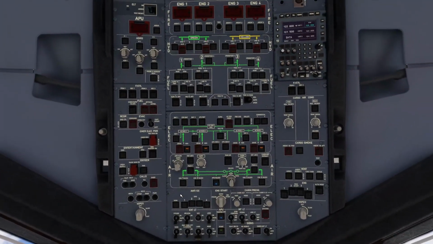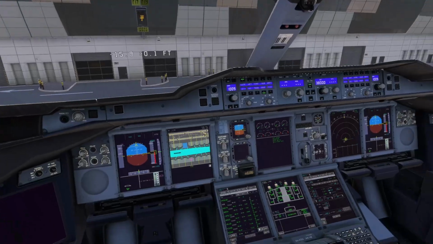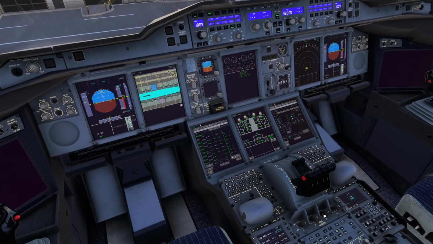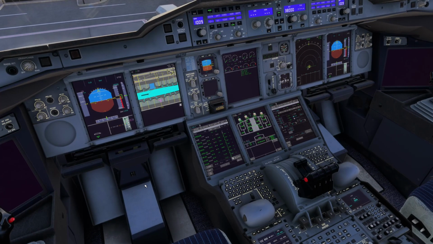Yeah. Okay, right, let's start the engines then. So we'll go to ignition start, and then we'll come down here. And I don't know the way they do it. We'll go engine 1 first. Start engine 1. There we go.